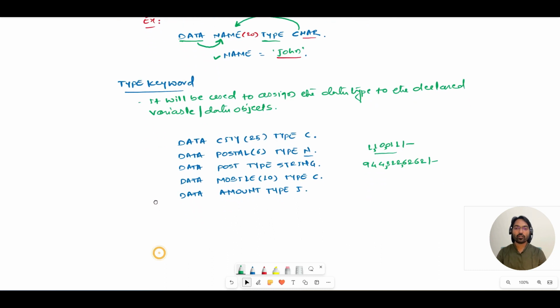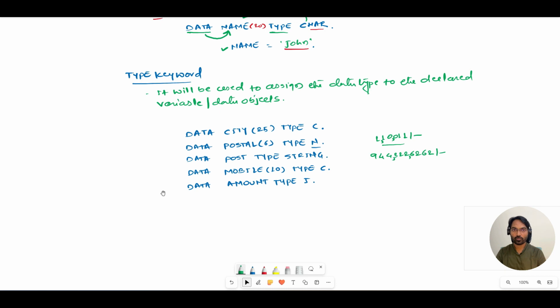Similarly, suppose I want to hold data in the format of decimal places. Usually we never go with floating point because we cannot restrict the decimal places. It is not possible to restrict the decimal places. So we better go with packed decimal only. Suppose I want to hold the results of any calculation, then we are going to say it as type P, nothing but packed decimal. It will hold the data in decimal places.